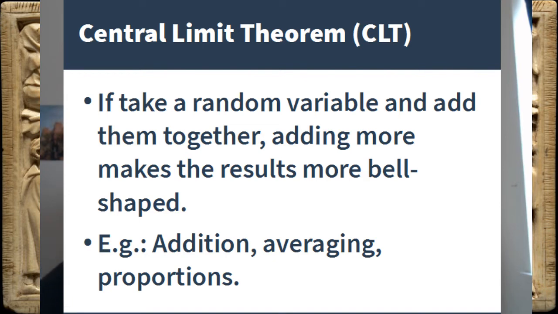Basically, that's my idea for the central limit theorem. Now, one of the important middle words there is the word adding. Any kind of process based on addition is going to work this way, and is going to give results more and more bell-shaped the more dice you throw in it. So that would be adding things, that could be averaging things, that could be taking proportions where you're basically just counting how many things you got and dividing by the total. Counting is basically just adding ones up.